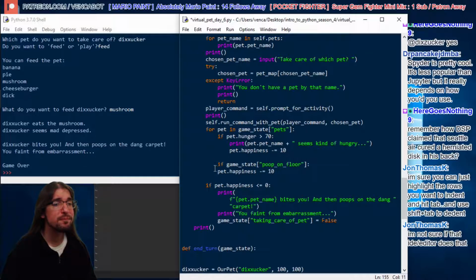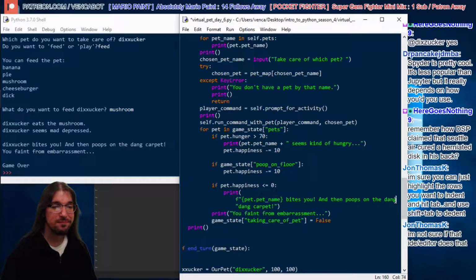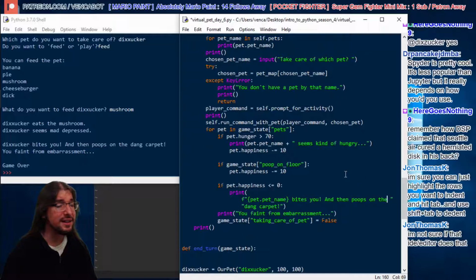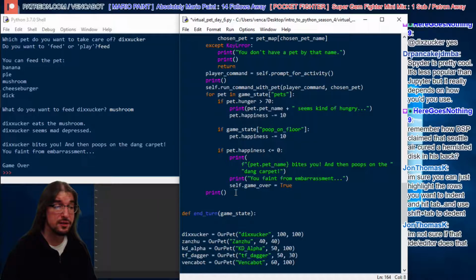Okay. Indent things a little bit deeper. Okay. Awesome. Sweet. So we made our program a lot cleaner now, guys. And now we can say here, self.gameover equals true, right? Self.gameover equals true. Then print a blank line. Nice. So let's go through how our code works now. Actually, let's make sure it works first of all.